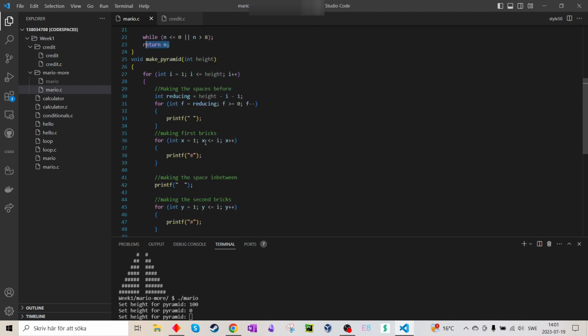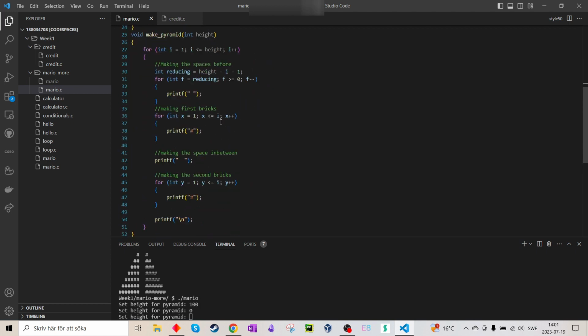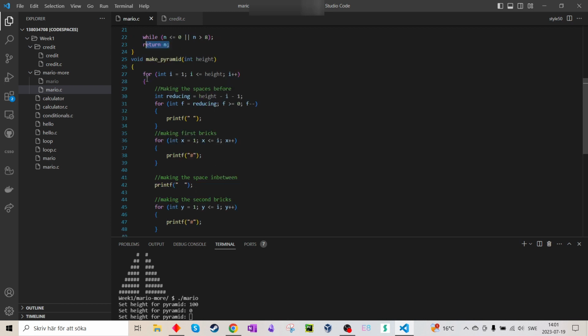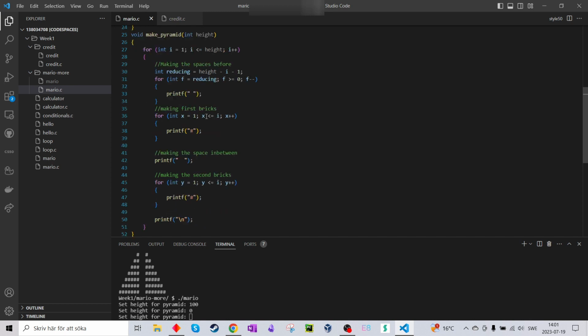Then we have the bulk function that actually prints out this labyrinth, what you can call it. So for int i equals 1 in height, so for every step in height, it loops through. So say we have 5, it will loop through this thing 5 times.